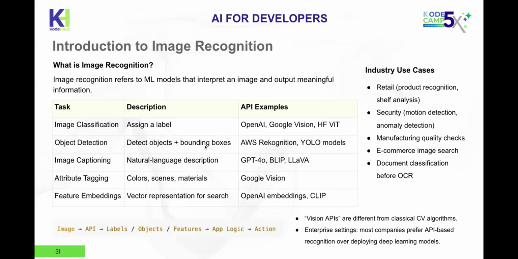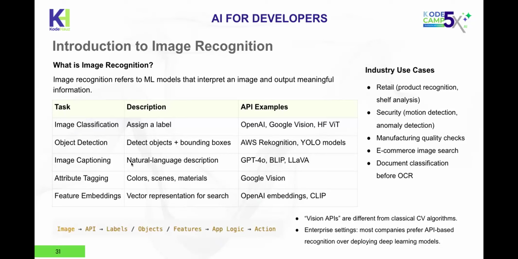These are the models that will give you that functionality: AWS Rekognition, and then the YOLO models. YOLO means you only live once, but I would consider them a service provider, right? They train a lot of models for computer vision, image recognition, object detection, all those kinds of things.